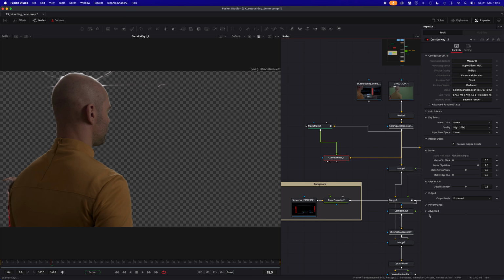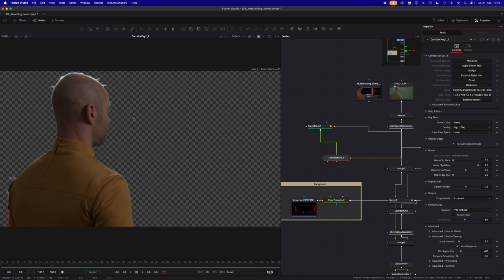We can try under advanced and matte cleanup to activate auto despeckle and try to get rid of some of it, but you still can see, especially at the edges here, there are elements left within the key. Just using the alpha hint is not working properly to get rid of all the elements we don't want.